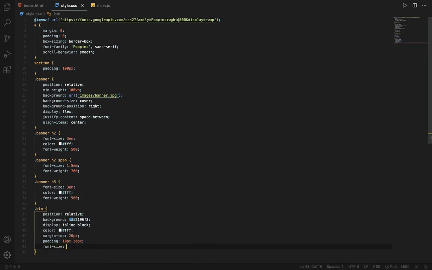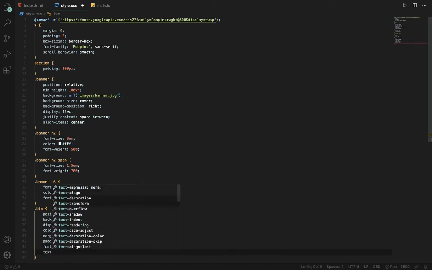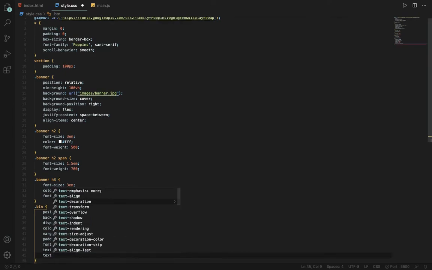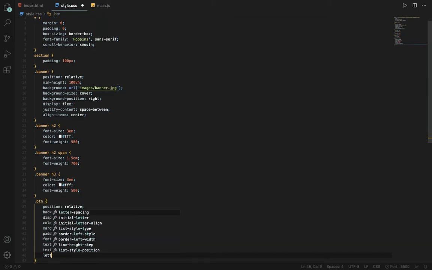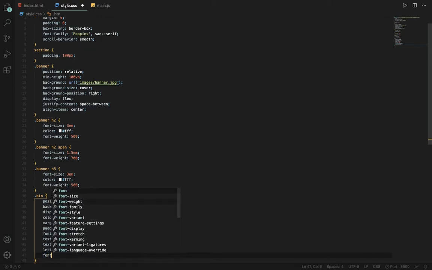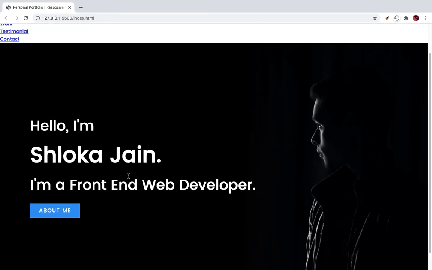I will change the font size to 18 pixel. Text transform uppercase. Text decoration none. I will also add some letter spacing actually, 2 pixels, and finally I will also say font weight of 500, and you can see this button.